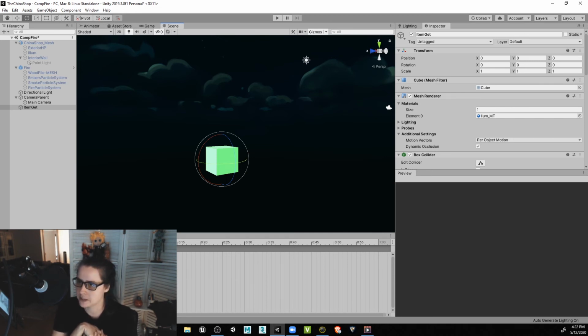You can animate lights to turn on and off. You can animate cameras. You can do a bunch of stuff. You can animate particle systems, meaning you can take a particle system and make it move. So cool. It's also not very optimal, but that's okay. We're just learning how to use it right now.